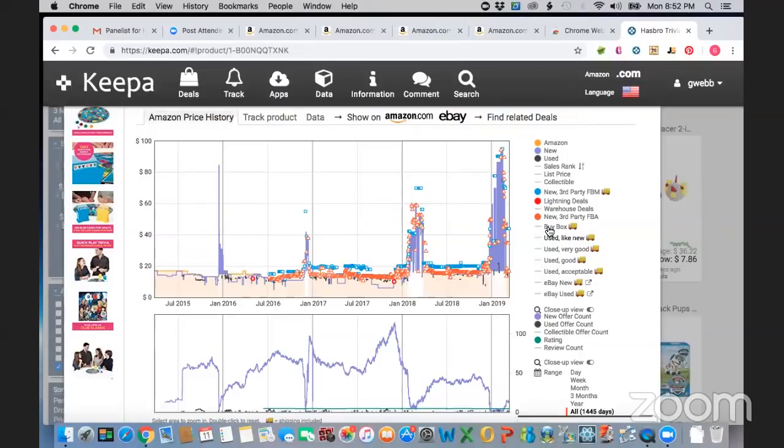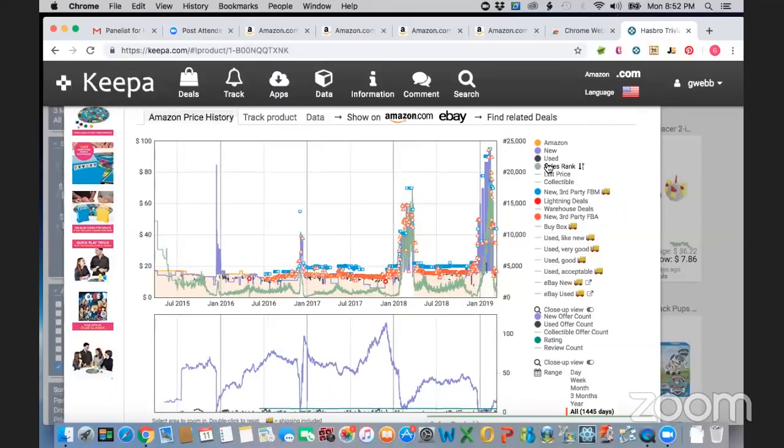Now, Greg, this is where I get a nice picture of what you're talking about, because I'm looking at, as you just mentioned, the spikes. The spikes are going to tell me that at this particular time, which is all Q4 down in the Christmas time, there have been spikes. And you are saying this is a good indication. This is a good product to buy and hold, because obviously you're working off buying it at a good enough price so that you can capitalize when the spike comes. So this is a nice example of a product that you can buy and hold for later on.